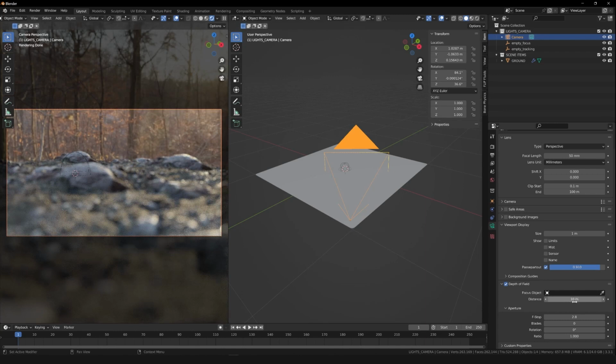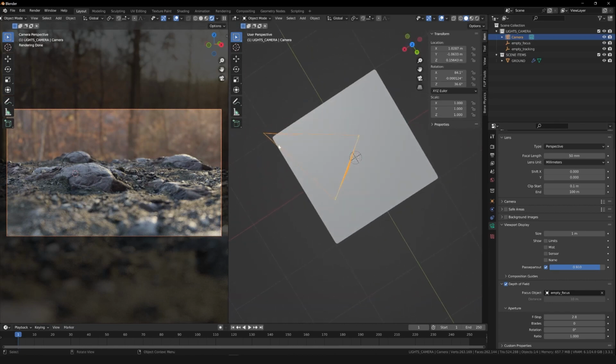What we want to control this by is the location of this focus empty. So for focus object, click this black space and choose empty focus, and now this empty will be our focal point. You see now the focus is right in the middle of this plane, which is exactly where the empty is.